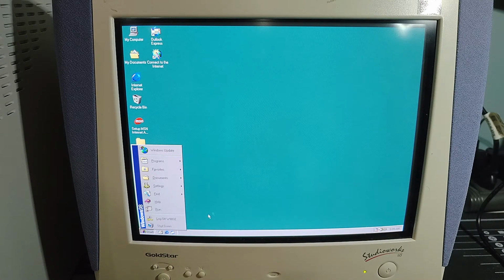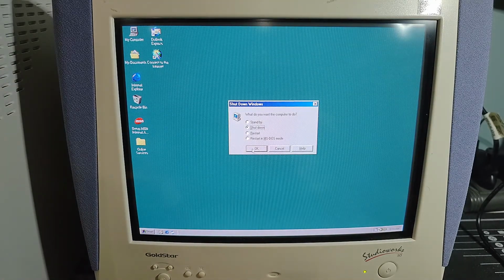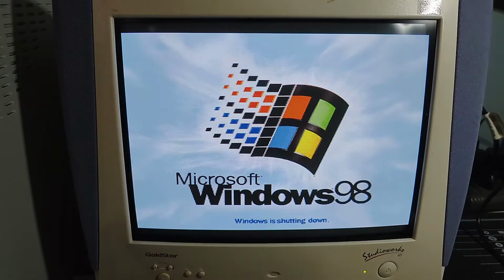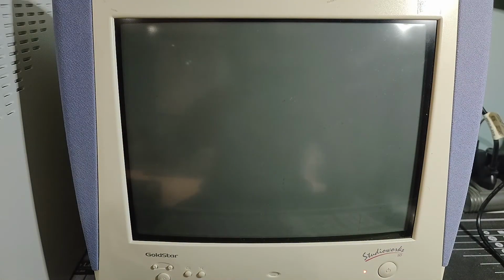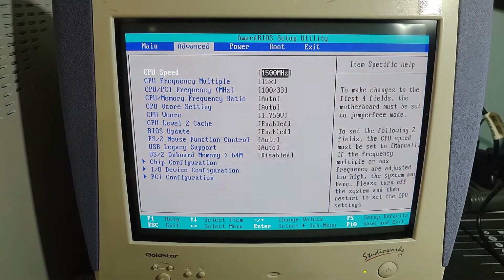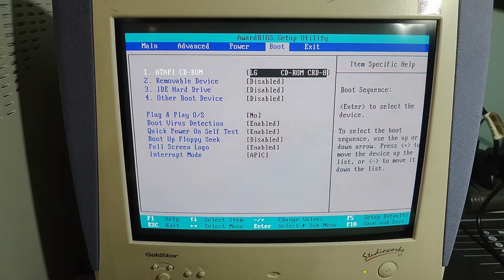The last thing I'm gonna do is a shutdown here, and we're gonna go check the BIOS settings. So this will power down, and then we'll power up. I think it was F2 to get into the BIOS. Delete to enter setup. Okay, so we're going to take a look at this. Advanced information we don't need to worry about. Power we don't need to worry about. Boot. Okay, so this was the problem right here.